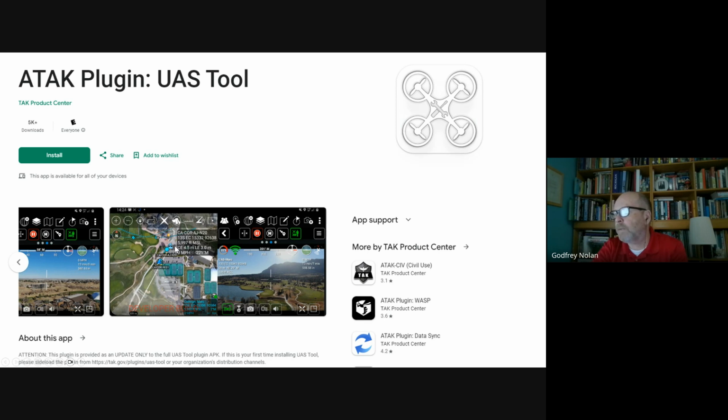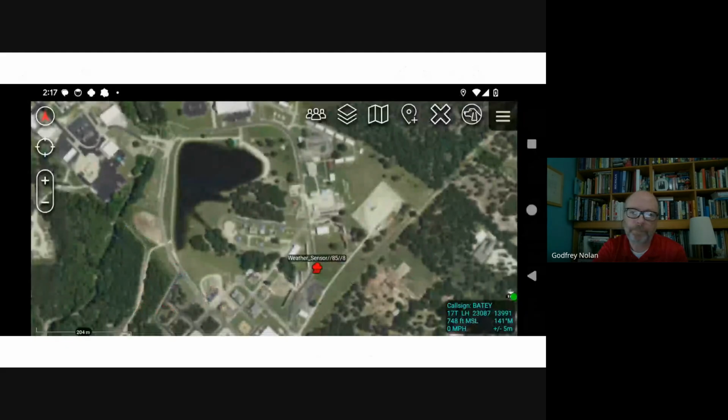They use NATO icons, and that's the NATO icon for a drone. But you can see the video from the drone here. So it's pretty cool. Not only are you getting to see something from the 50,000 foot level, now you're getting to see something from the 400 foot level. So it's some excellent information, and a lot of the things you can do here, like if it's a thermal camera, you can turn that on, that kind of thing.